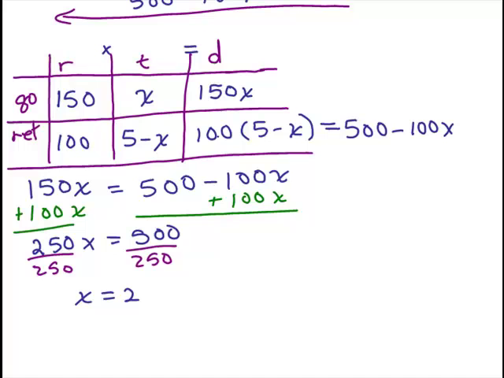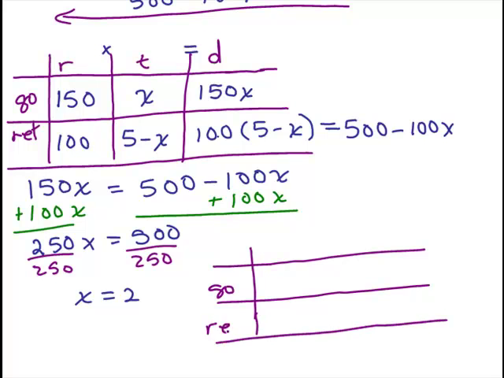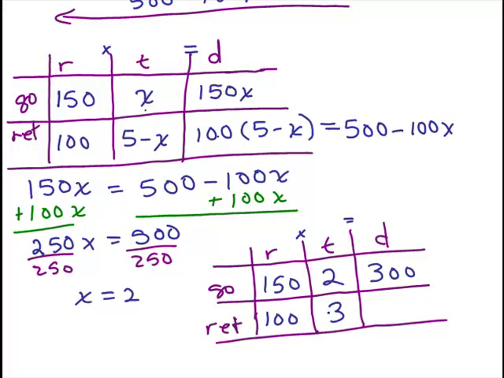So let's make up that chart again, but we're going to put in the actual numbers and make sure everything still makes perfect sense. We have going, returning, our rates, our time, and our distance. We knew the rates already, that was 150 and 100. But now I know what X is. So if X is 2, this is 2. I know it was a total of 5 hours, so that must be 3. And rate times time equals distance. 150 times 2 is 300. 100 times 3 is 300. So that was the idea that it would be the same distance.